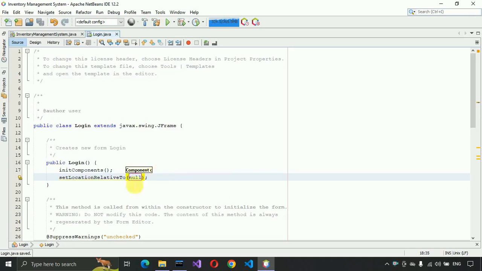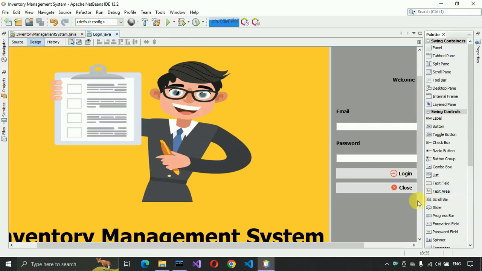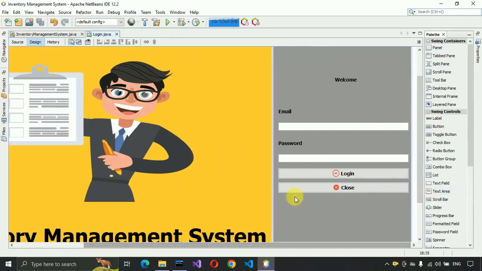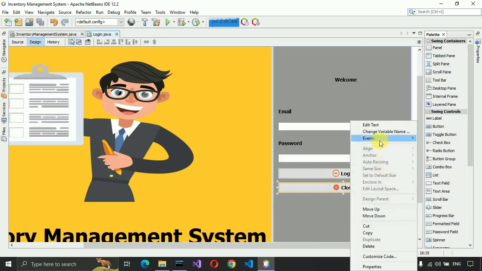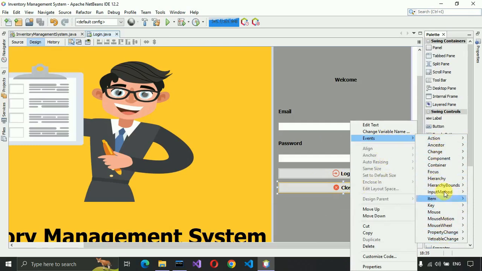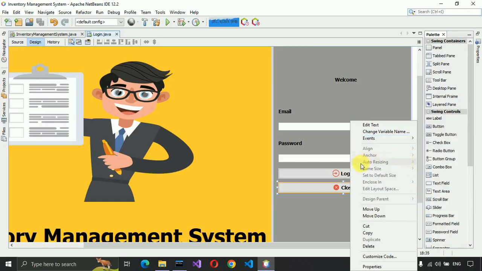After that we go to the design, and you can see we have buttons. If you want to generate an event, we just double click on that particular button and it will generate the event. Or you can also go with these events, which are the events we currently have. An event is like a message sent by a sender to a subscriber.